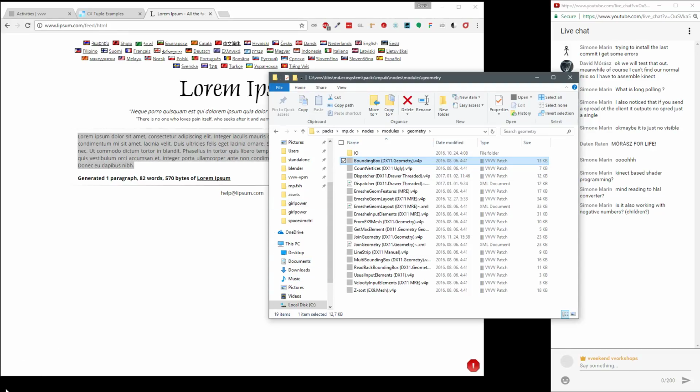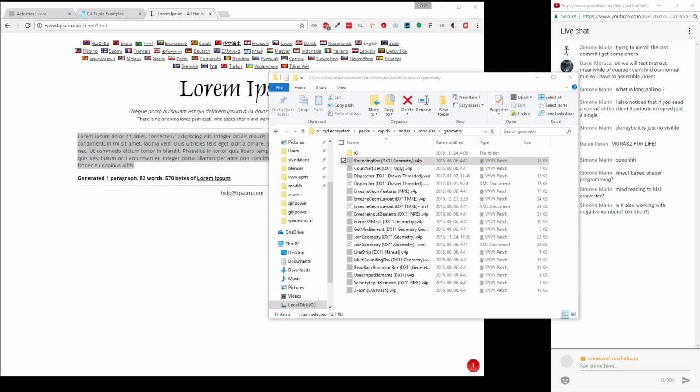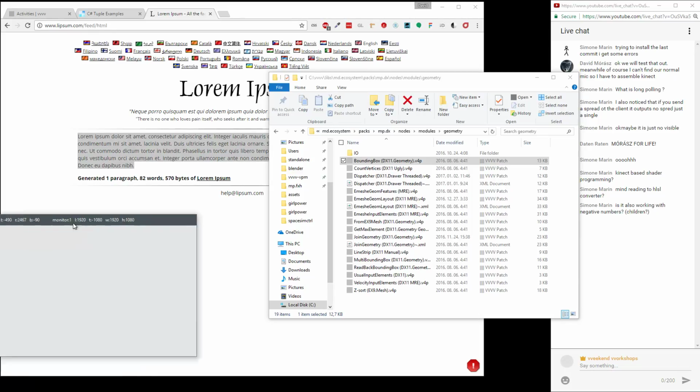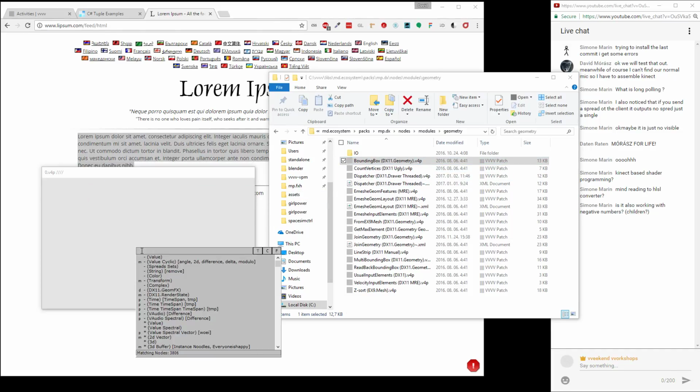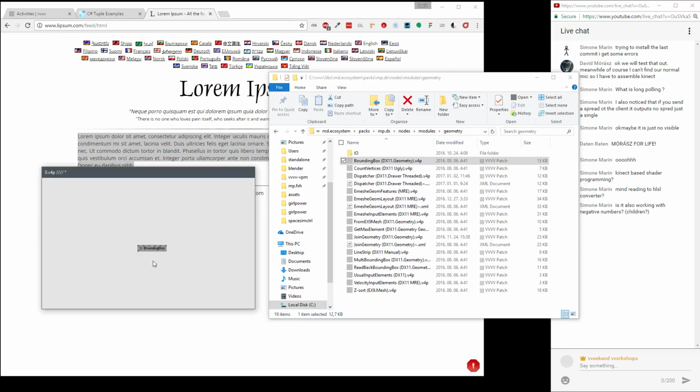And it was a really stupid decision to quit from vvvv. Let's see. Bounding box geometry.